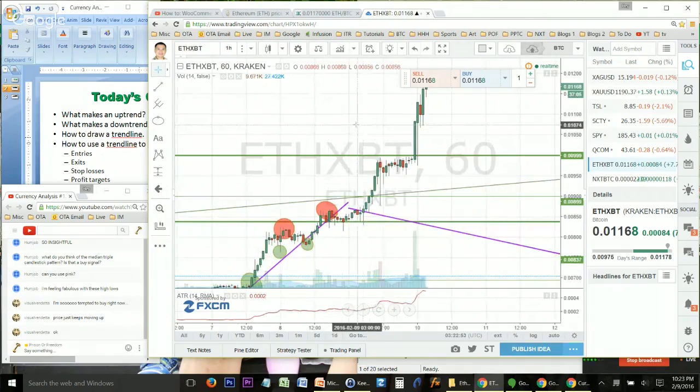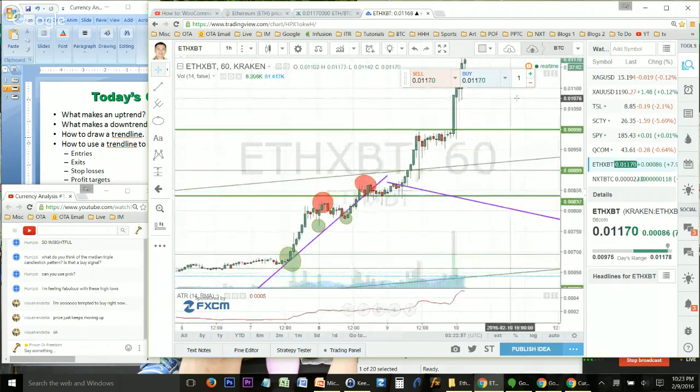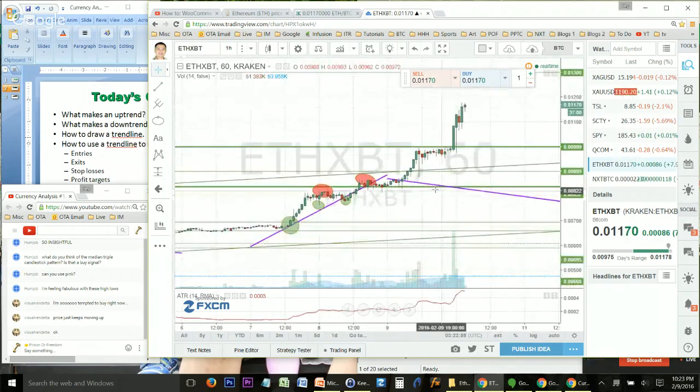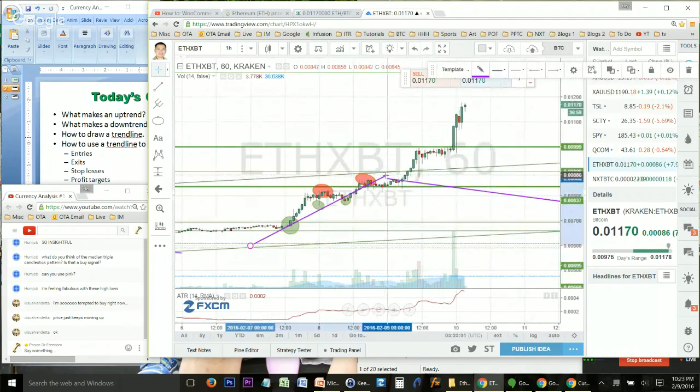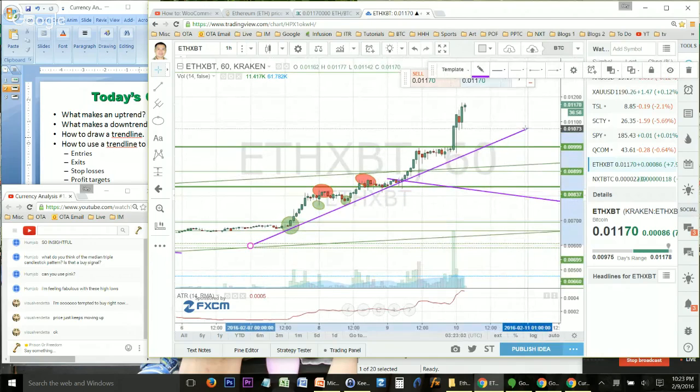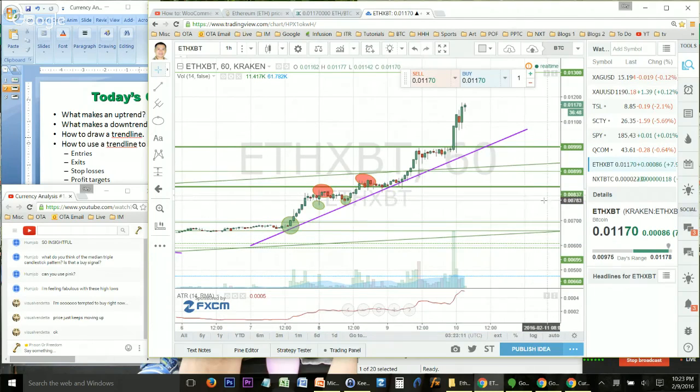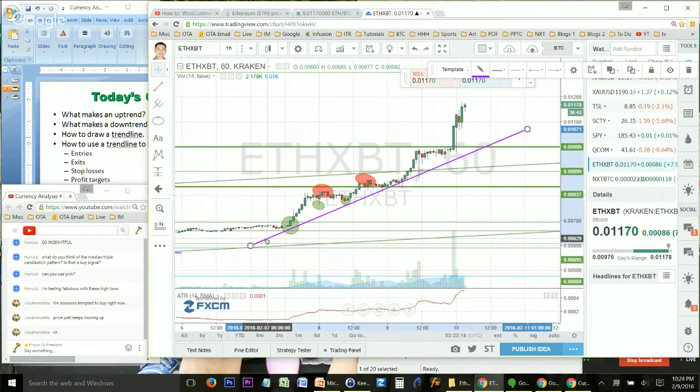So basically, the way that you draw a trend line, there are several ways to do it, okay? I personally draw it like this. I put the trend line and I draw it. There's so many lines on here. Let me just delete some of these. Some of these I cannot delete, guys. Some of the green lines that I already drew in, I cannot delete because I'm using them. Okay, so if you guys don't mind, I don't want to have to redraw it again. Okay, so what I do is this.